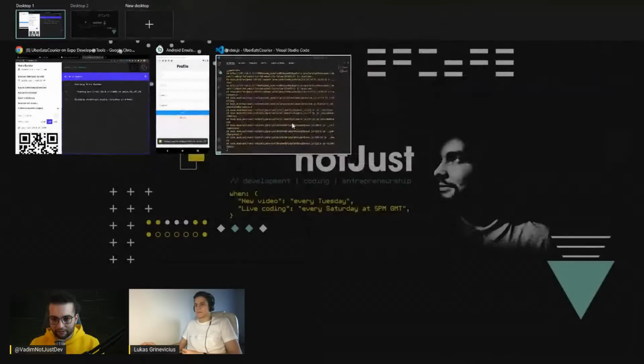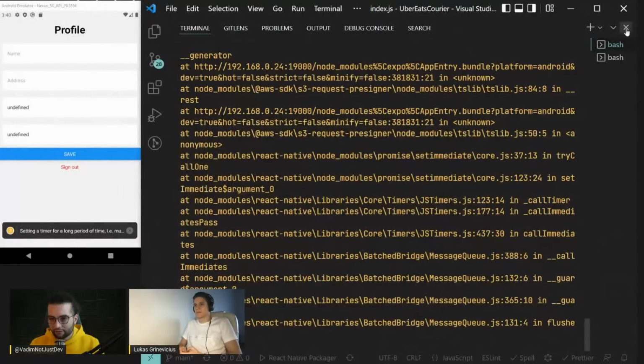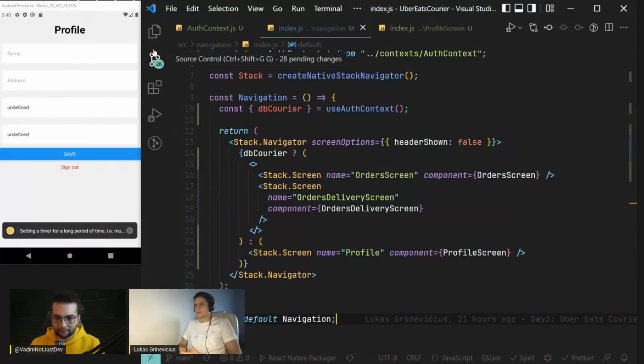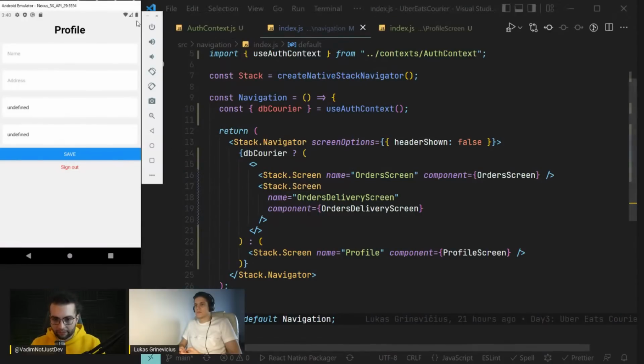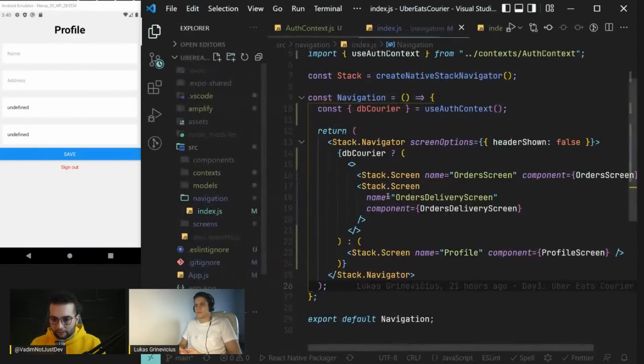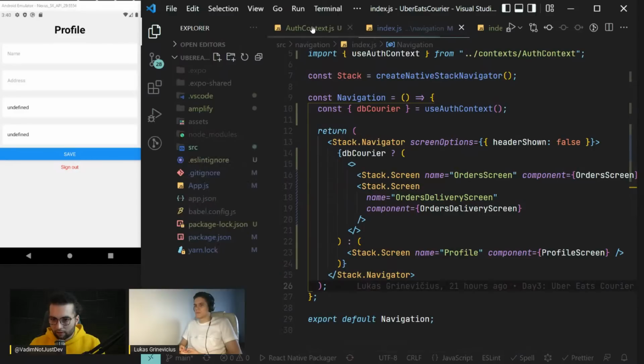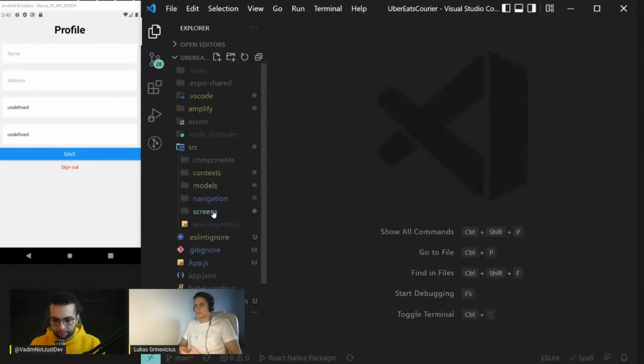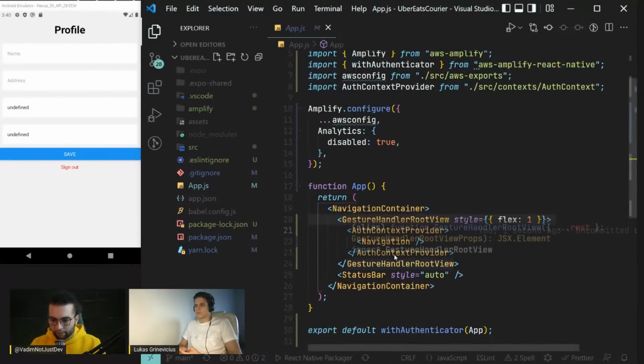So here we have it. Our application loaded. What happened in our application? Let me close everything. Our app.js is where everything starts.